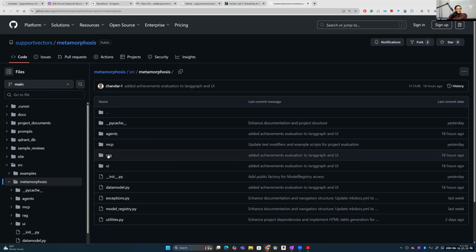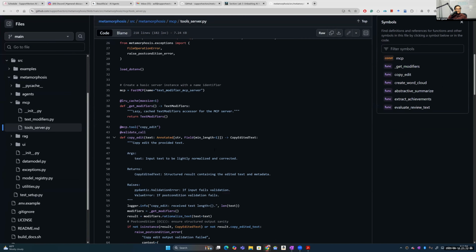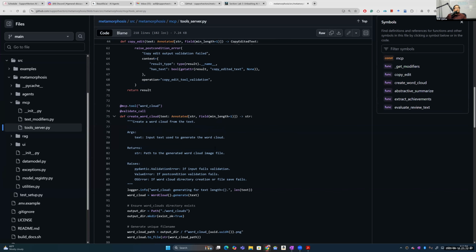Yeah. So now let's look at the RAG subsystem. Oh, let's look at the MCP subsystem. This is easy, guys. Now with MCP, I'll take it. Yeah, go ahead with your question.